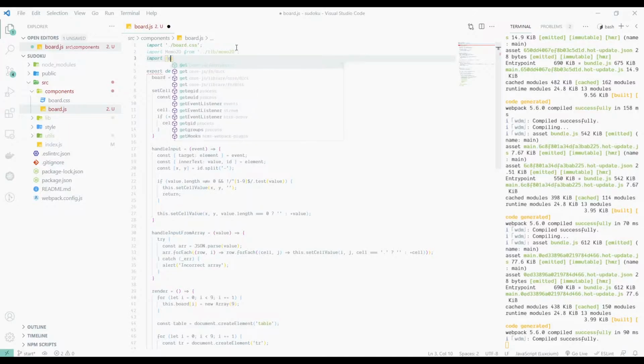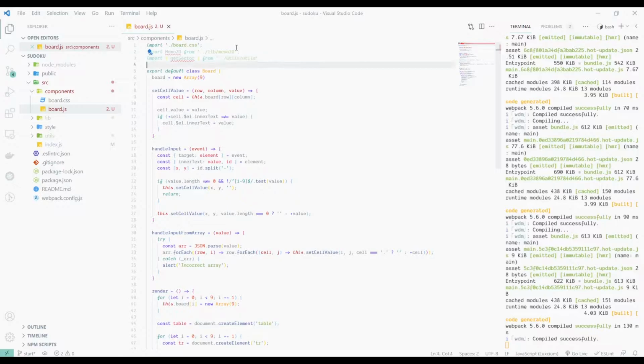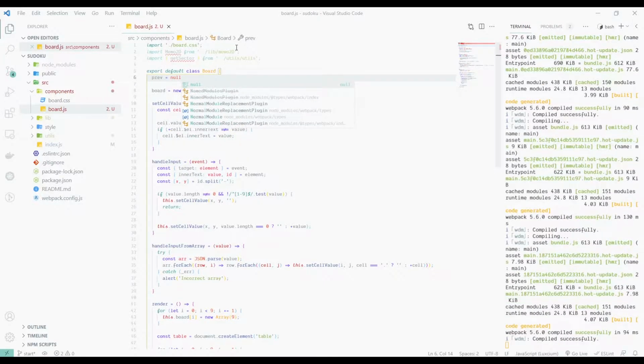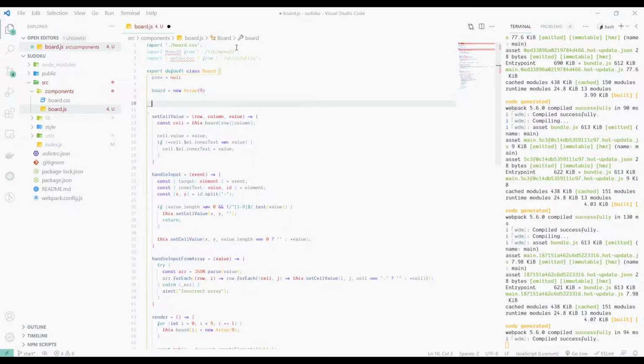And then we are going to import getSector from /util/utils.js. GetSector gives the sector when the row and column are passed as parameters. Cool. Next we are going to go inside our class and initialize a few more properties. First we have prev, which is initialized to null. When going through the board, this stores the value of the previously edited cell in the DOM. This is only used for visualization purposes. We are going to use this to add and remove classes from the cell's HTML element.